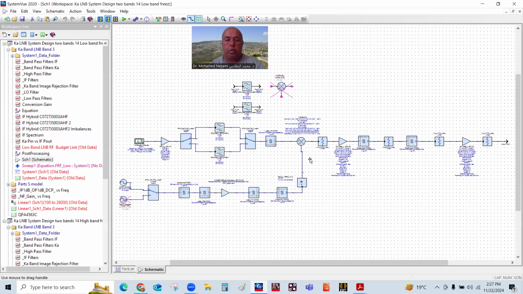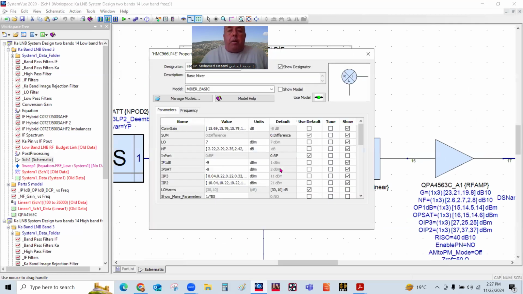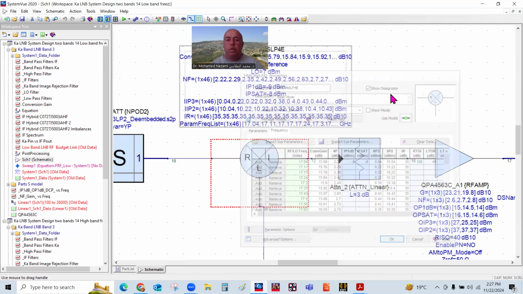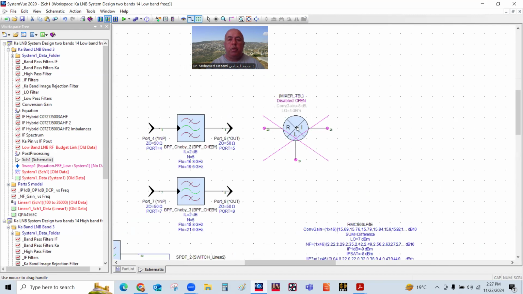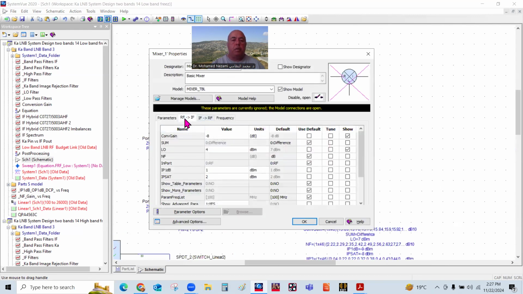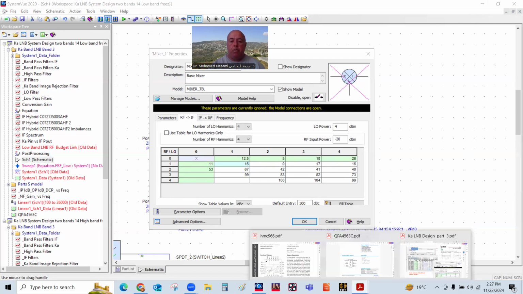So this is the mixer that I'm using. You can see that the model for this mixer right now is based on this here, okay, and on these discrete values in here. If you choose the model to be this one in here, this is another alternative. So this one in here, basically, is the table. We're going from RF to IF, and these are the values, and you get these from the data sheet.